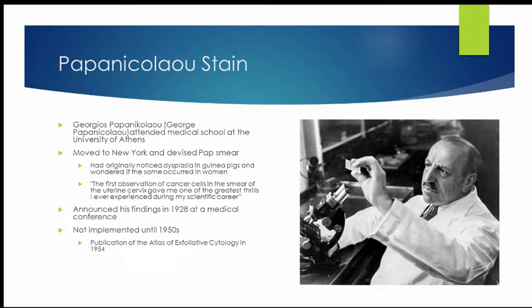But just to talk a little bit about George Papanicolaou. George Papanicolaou was born and raised in Greece. When he was growing up, he wanted to be a seaman. He wanted to be a sailor, but life hit him hard, and he decided to go into the family business and become a doctor like his dad. He went to the University of Athens, and he studied biological sciences. But that was in his infancy in Greece, so he decided to come to the United States, to New York, to set up shop and start a career here.